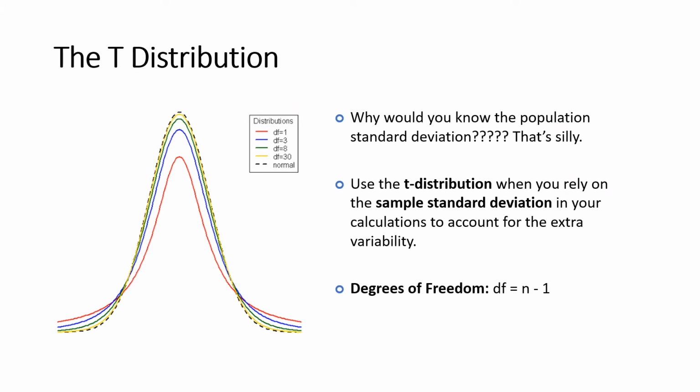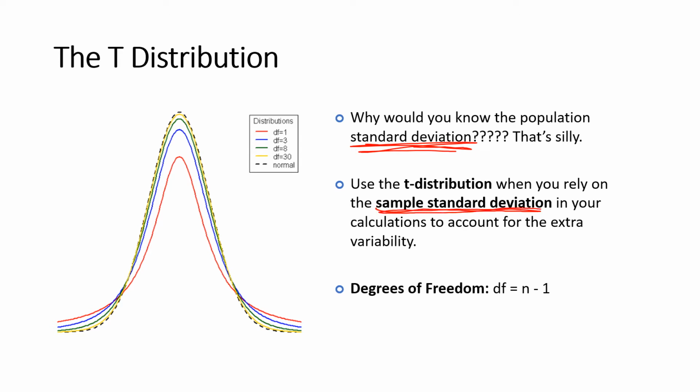So far, in all of the problems that we've been looking at, we have been trying to determine some hypothesis about the mean of the entire population. But somehow, even though we're not sure about the mean of the entire population, we've known the population standard deviation. That's a little bit silly to assume that you know what the real standard deviation is for the entire population when you don't even know what the real mean is for the entire population. So the more realistic way of performing these significance tests is to use the sample standard deviation instead.